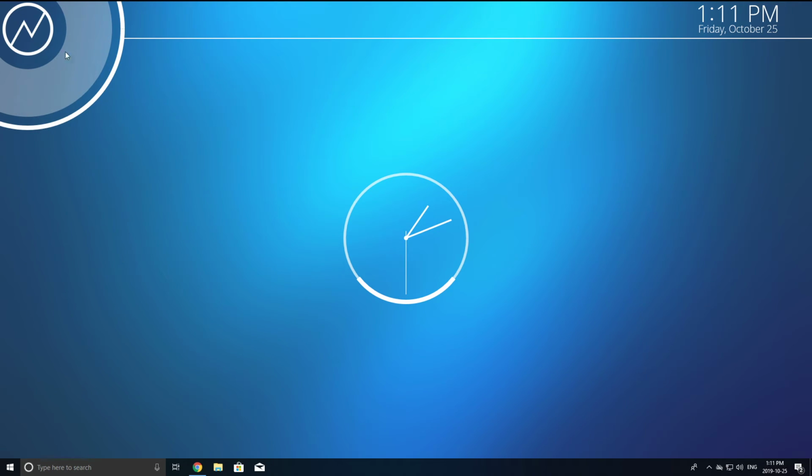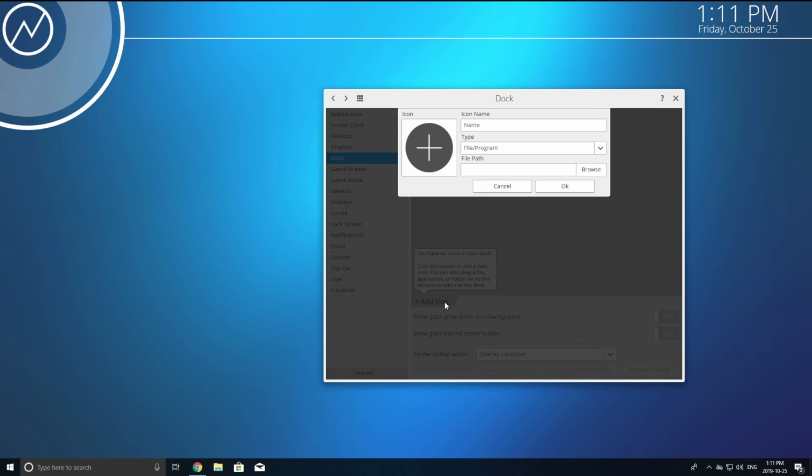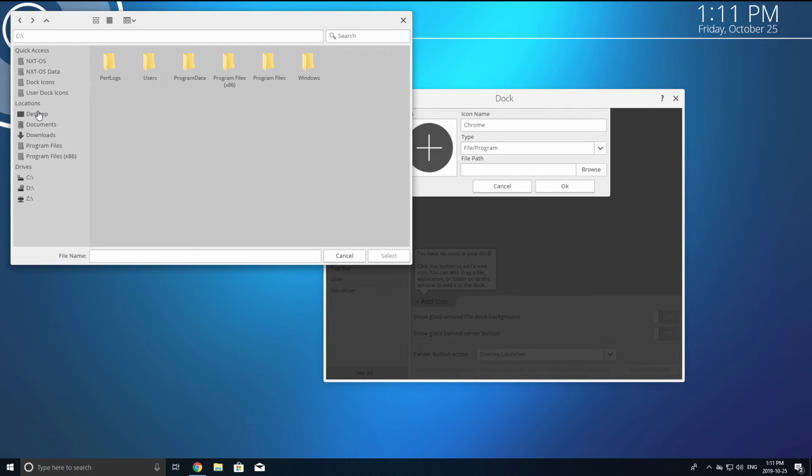But now, what if we want to customize? Now, if we right click, we can click the dock settings, and this has an extensive dock menu and every kind of menu. Let's make Chrome quickly, and let's find the file path, and we can go to program files.